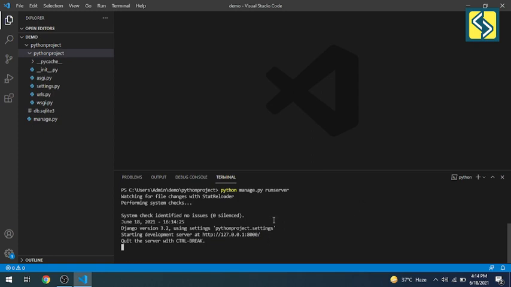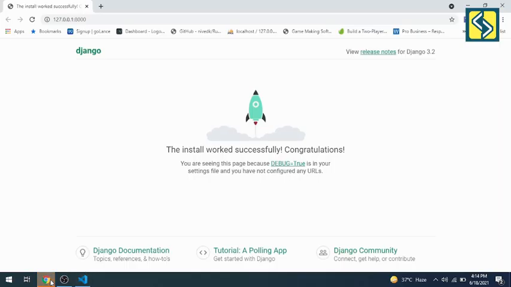So press Control and click on the link. This URL opens in our browser. So our Django release page is showing, and this is the URL 127.0.0.1.